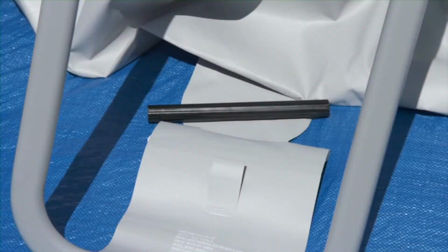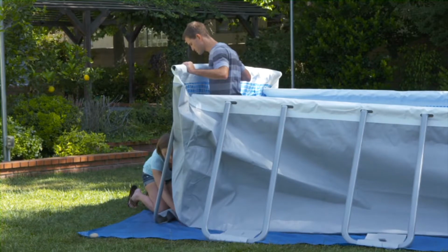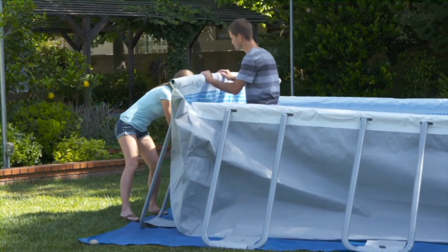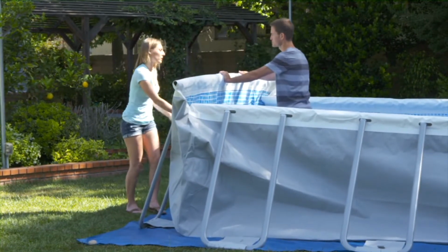The short straps at the bottom of the liner must be linked to the restrainer straps on the U-shaped supports. Link the liner straps and the restrainer straps on the other 3 walls, leaning the walls against each other as you finish each wall.